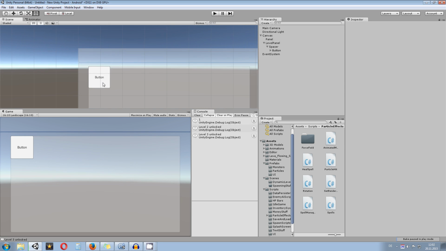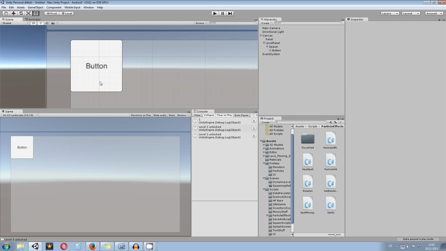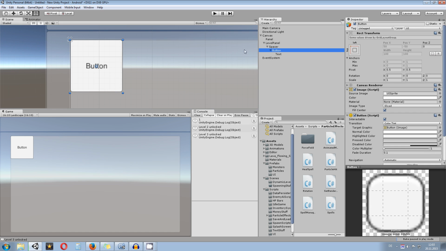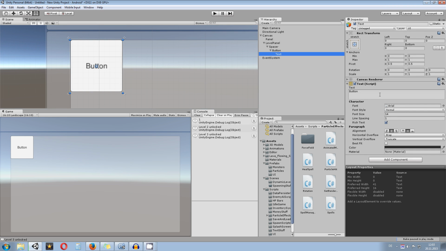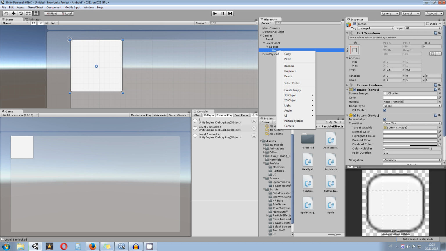So what I do first is I want to keep this button as it is, but I want to add some labels maybe, and also some other information the button may need. So this text element over here we can already use. No, let me get rid of this. Just let me delete this. I'm going to do it a bit differently.